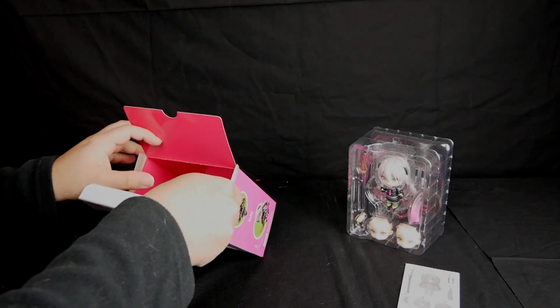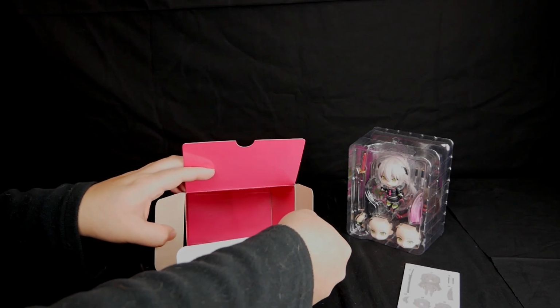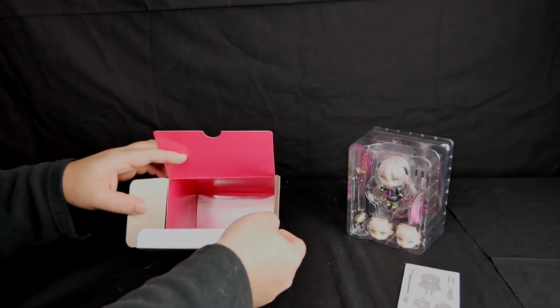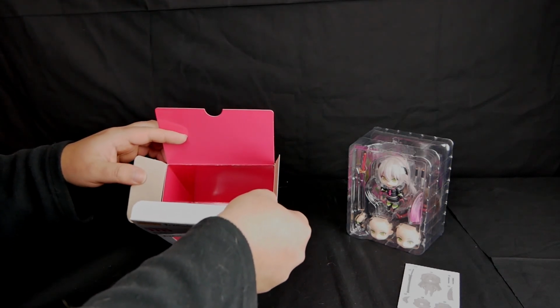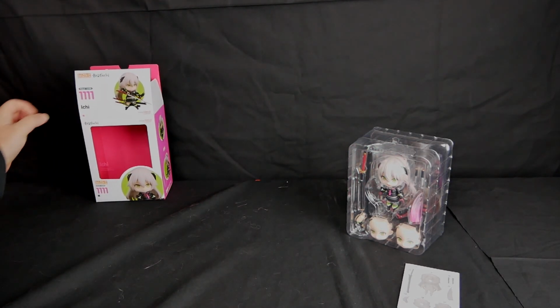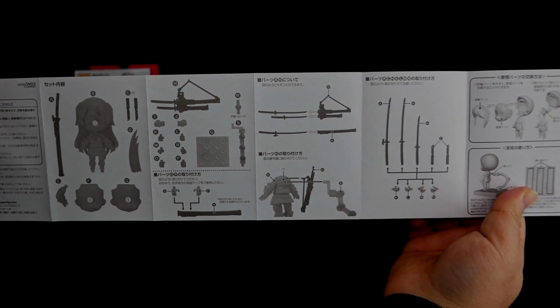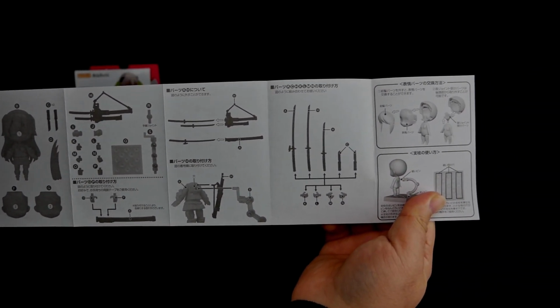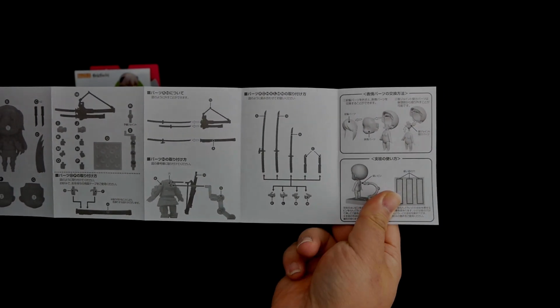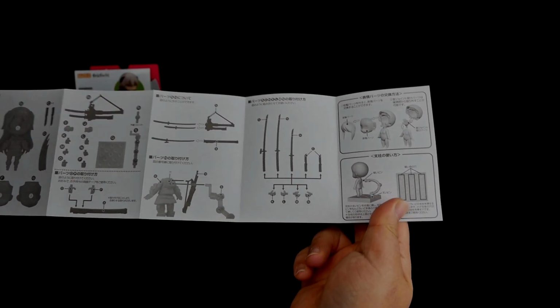Now, you can notice the inside of the box is super bright pink. Another sign that this is an authentic figure or Nendoroid. Let's leave it right there. Instructions show what's inside the box, what you're getting, accessories and such. She is getting, I guess, 5 knives. I guess 3 swords and 2 knives.